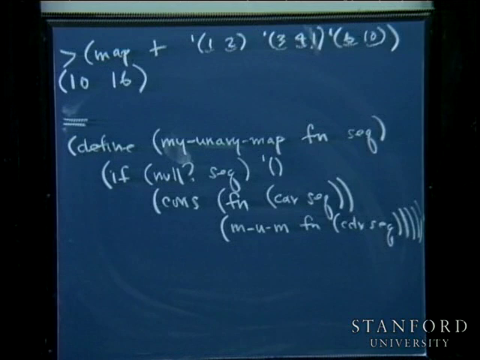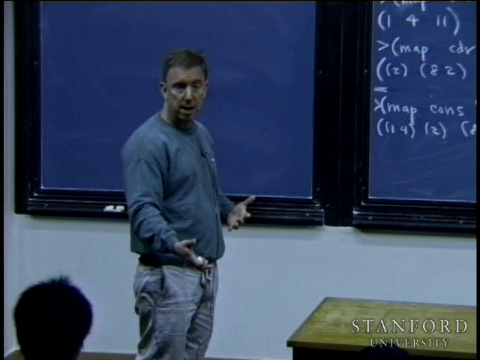Okay. Except for the word FN, which in this case is the name of a local variable that's ostensibly bound to a function, this would more or less be the implementation of double all and increment all that I crossed out up there. Okay, I would have hard-coded double and INCR into two separate implementations. I'm trying to abstract away and say I'm going to make this general enough that I can pass in the function that I'd like to be applied to all the elements inside. Okay, does that make sense to people? Yes, no? Okay, so there's that.